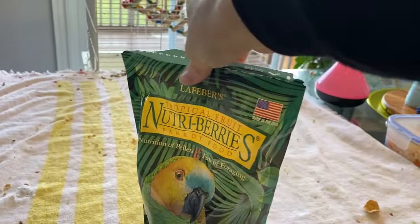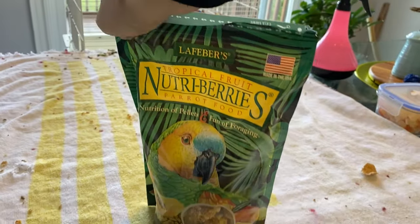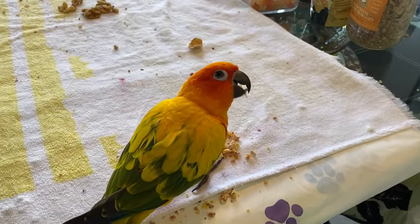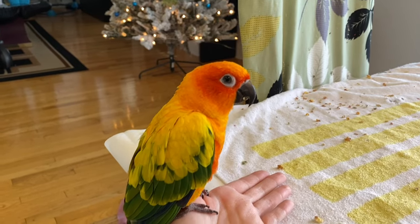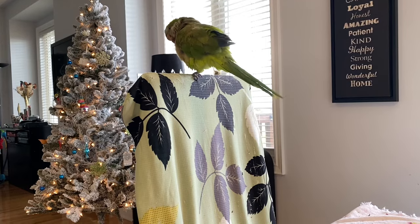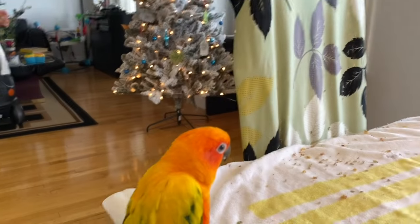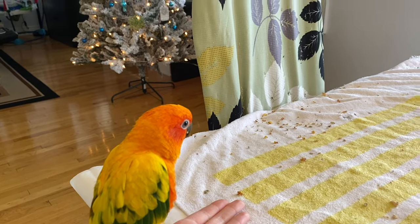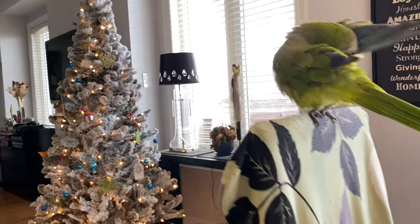Just one, takes them a while to eat it, it's a good size. I mean, obviously if your bird's larger, then maybe two would suffice, but with one, it's a good size for them. So everyone's starting to get a little bit sleepy now. You see Mango tucking in her footy. Luca is crunching his beak, also preening. So I'm gonna bring them upstairs. I'm gonna leave them upstairs, come back down, have lunch, and clean this cage and walk you guys through that process. So let's bring them upstairs for now.